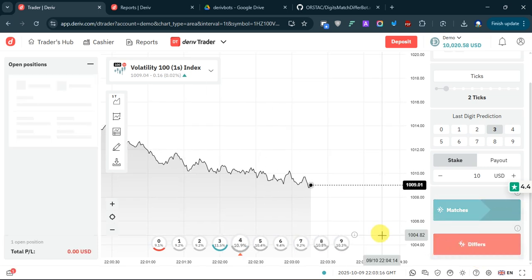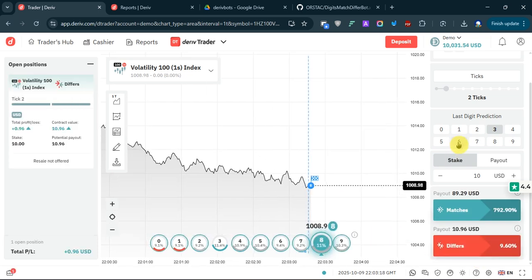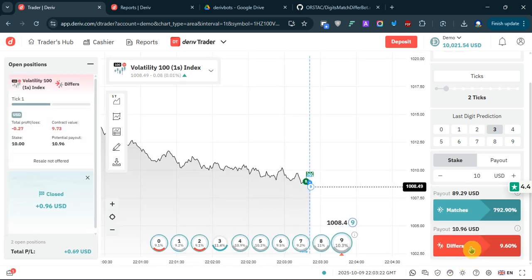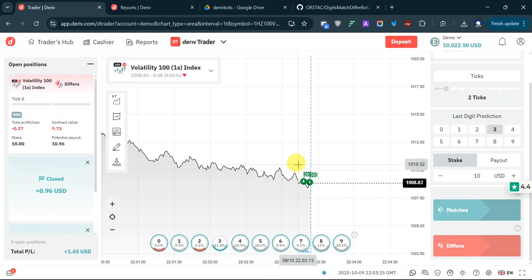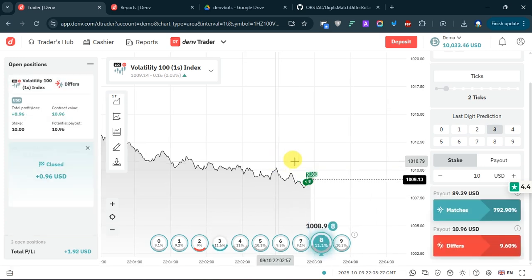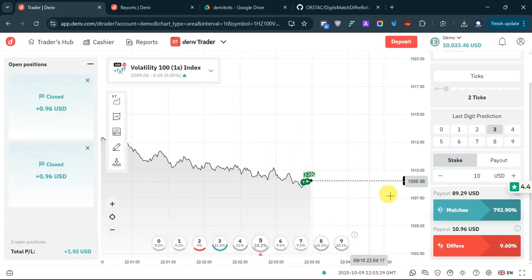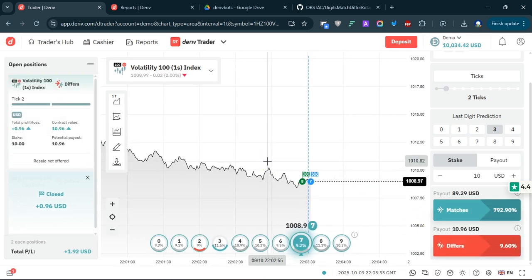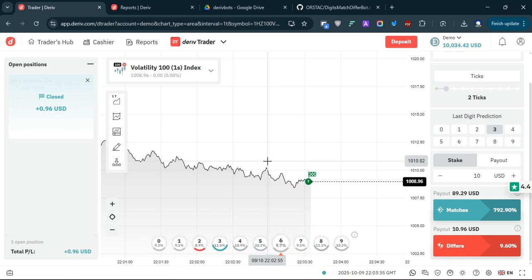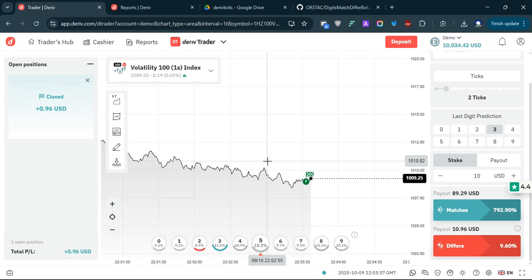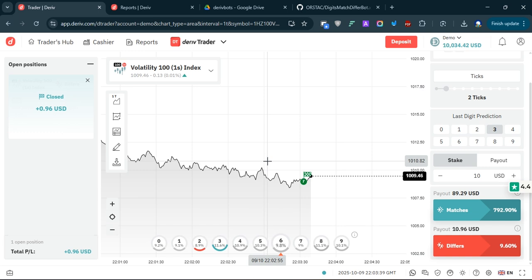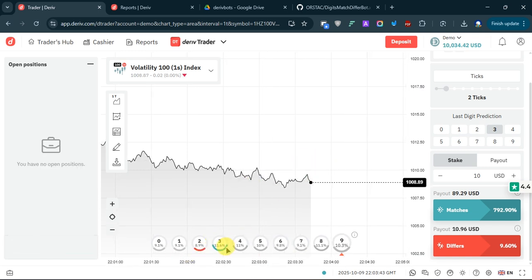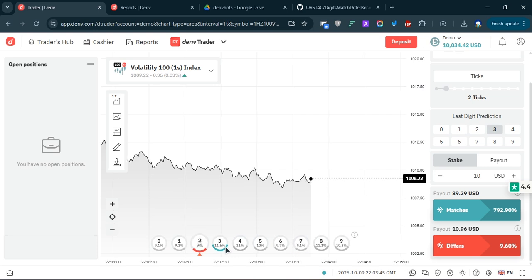So you can see, just differ it with 2 ticks. Just differ with that number using 2 ticks, and you need to make a lot of trades here. So make a lot of trades until the number reaches 9 or 10%. After it reaches 9 or 10%, just leave it because it can start being touched again. So most of the time it will not be touched, and you will end up making a lot of money here.